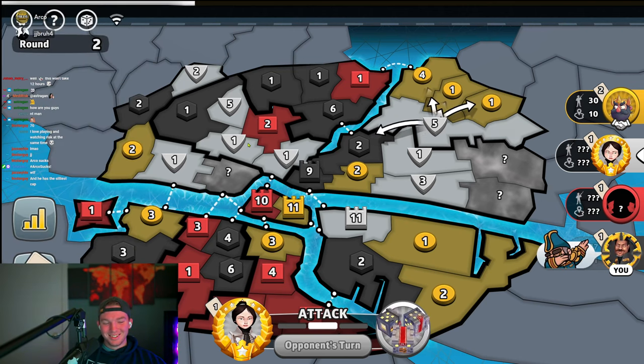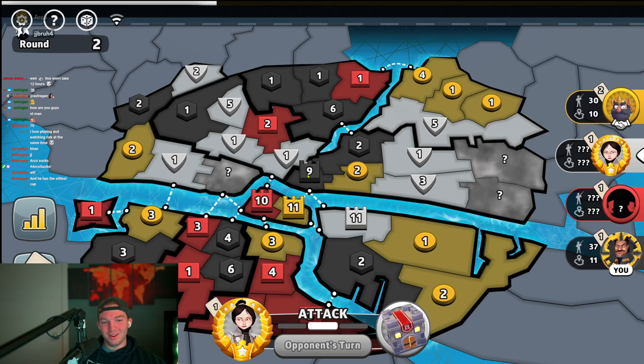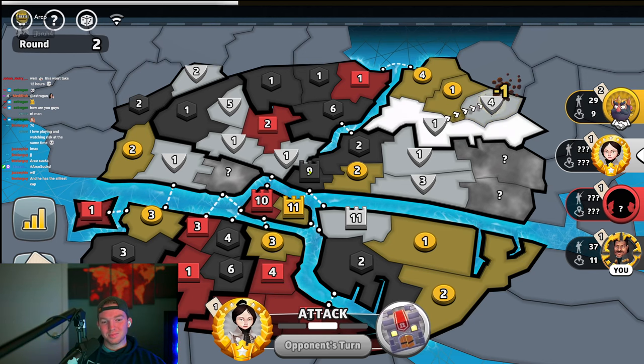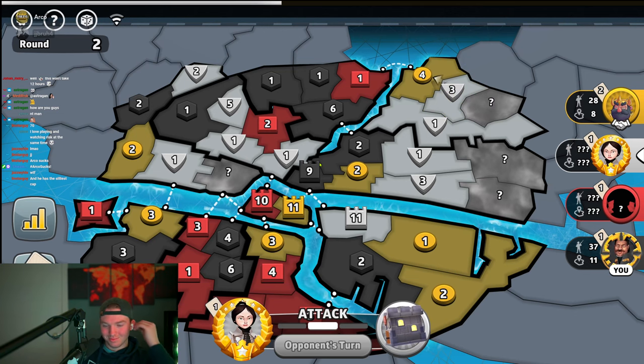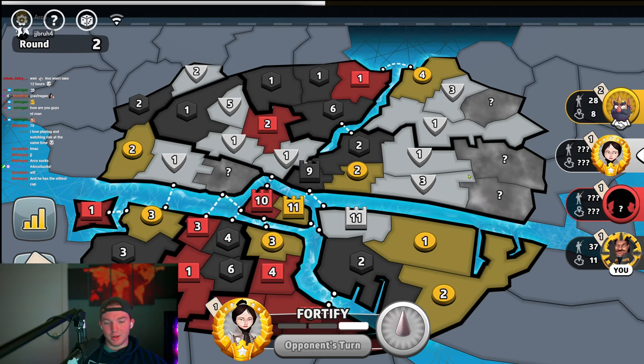God damn it. Crap. All right. Let's go. Oh, no. Okay, that's smart. Aiden's dice are too powerful, so I think we got to maybe get a leader out of the top. We got to get Aiden's dice out of there.